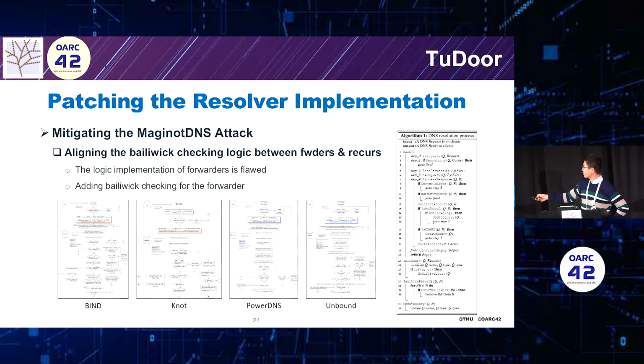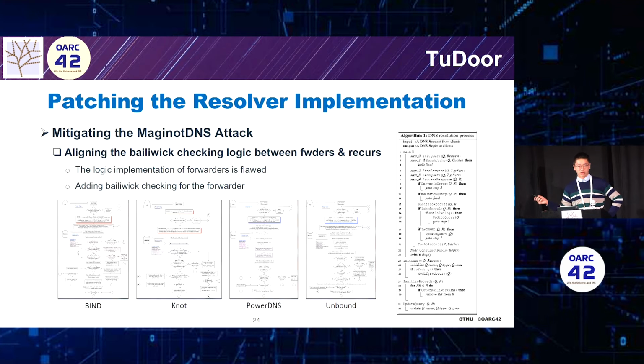The ones marked in red are vulnerable. PowerDNS and Unbound are not vulnerable because they initialize the bailiwick to the first queried domain. But BIND and Knot just initialize with the root server, which means everything you create for the first time is within bailiwick. So if it is a forged response, for example you query google.com and they return something like a .NET record, it is out of bailiwick, but it is still taken in because the initialized bailiwick is the root server.